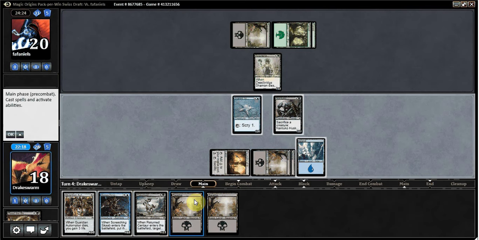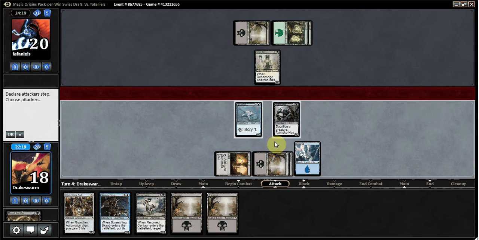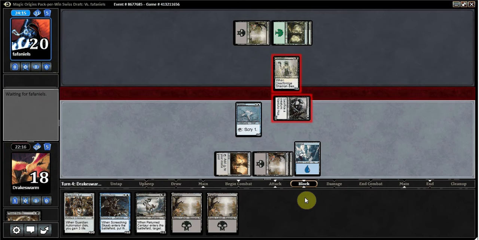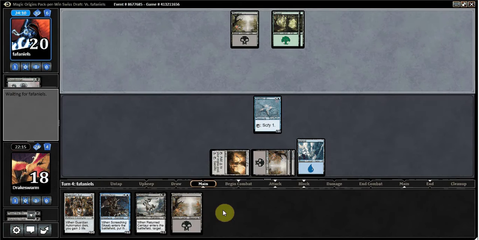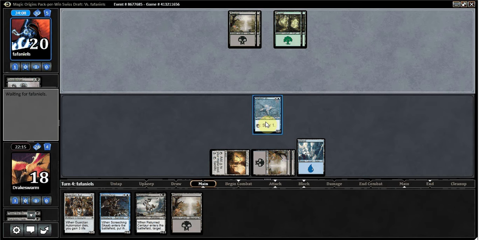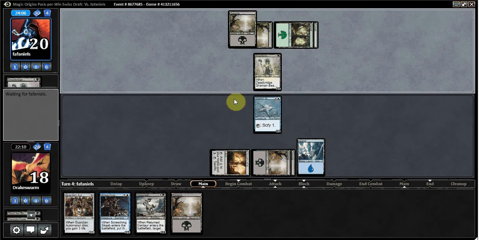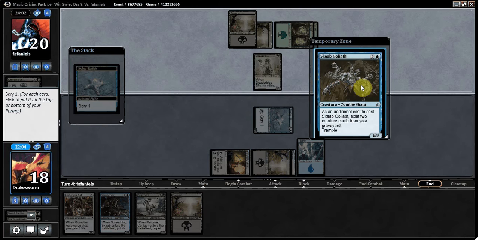Debating the Husk this turn. I think, no. Well, I'll attack. I'll trade the Husk for a swamp. Otherwise, he attacks me back, and I'm just not doing anything anyway. See what he plays. Sure, he's just going to try to card advantage me out. Yeah, that's fine. I will keep this on top.